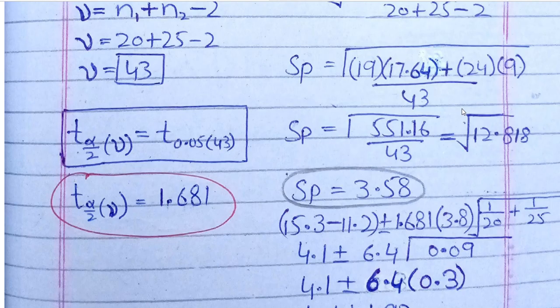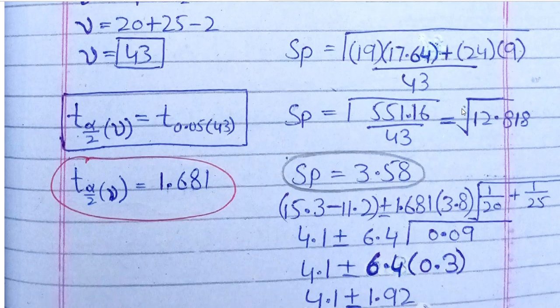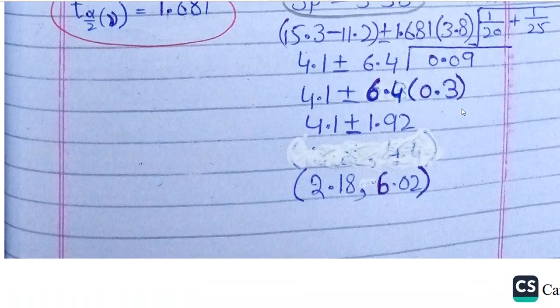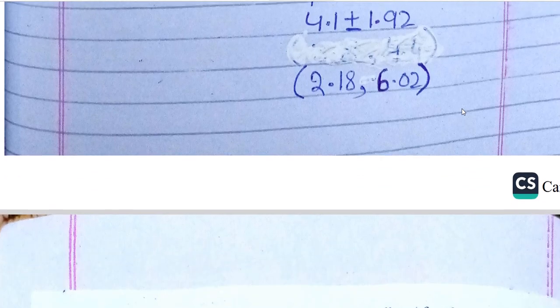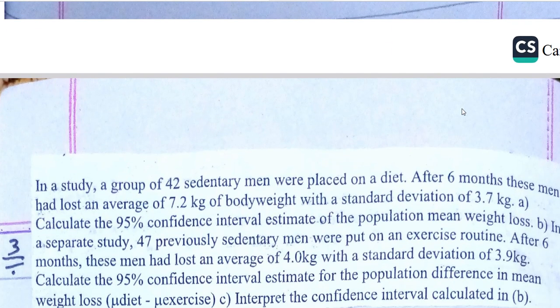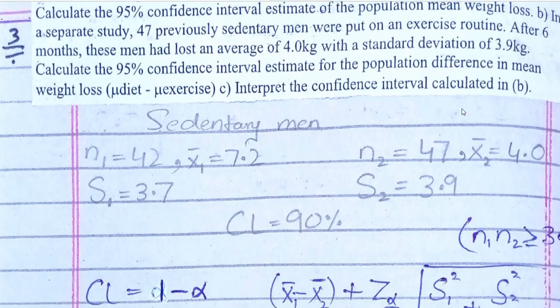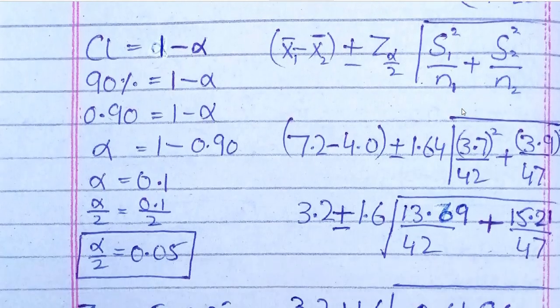Now finally you can put this SP value in the given formula to get the required answer. You can do all these steps with the scientific calculator in one step. You just put the data how it is written in the question. Directly put it, and with equal it will give you the exact confidence interval estimate. Now see, here are the questions which are incomplete, so you have to complete that.